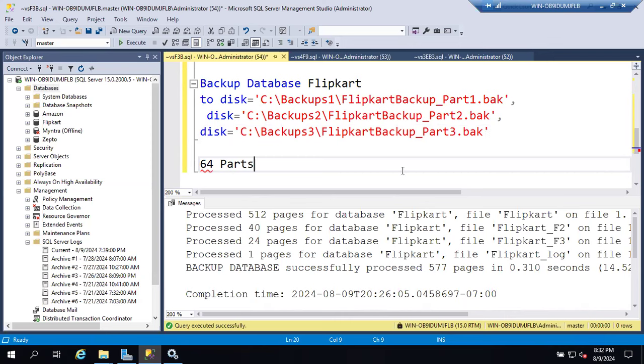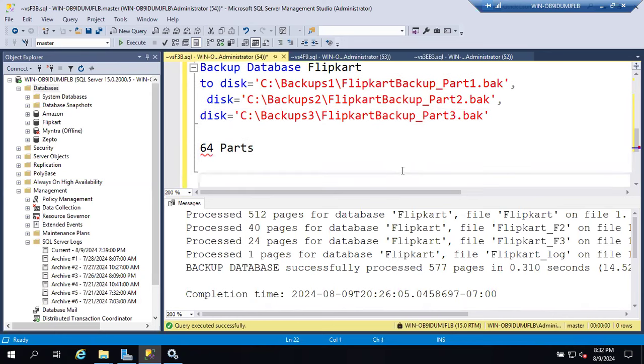Okay, the final backup remaining. The other backups, partial and differential, we don't use at all in the organization, and we don't get those kinds of scenarios at all. Only one backup that we have to cover is cold backups. These are all hot backups. Hot backups means the backups that you can take when the database is online. Cold backups means the backups that you can take when the database is offline.